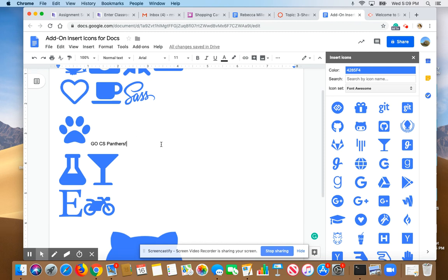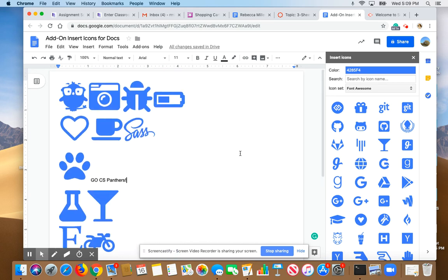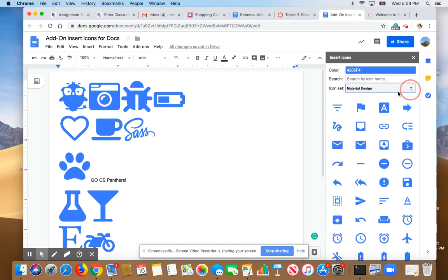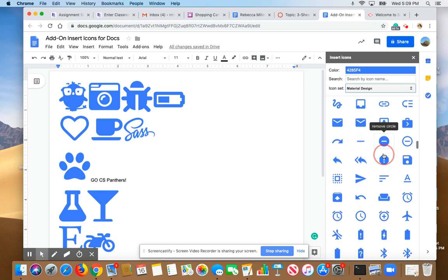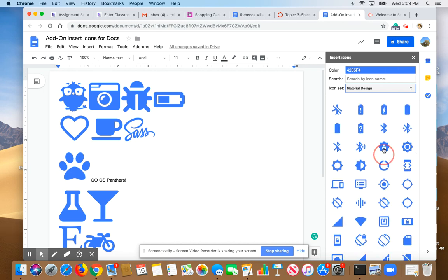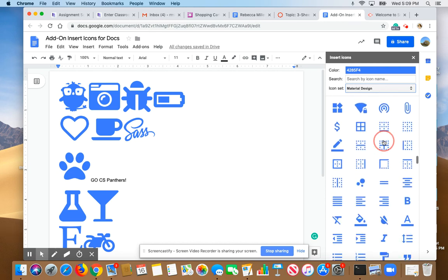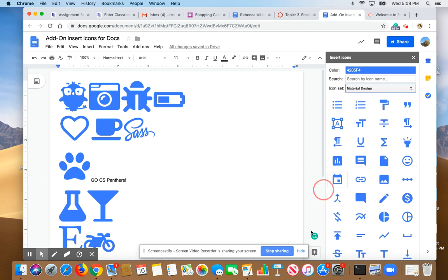And I feel like this is a way to just kind of enrich or church up your documents a little bit. So this is one that I really like, and I'm definitely going to use a lot of it. There are some things that I haven't even gotten totally into in terms of the different settings that you can do. So I am pretty excited as a science teacher to use all of these icons.